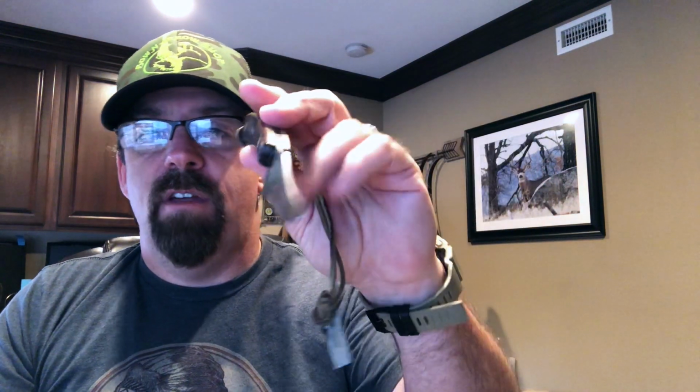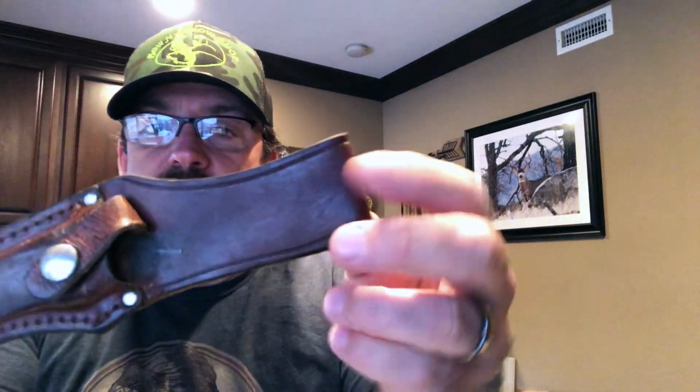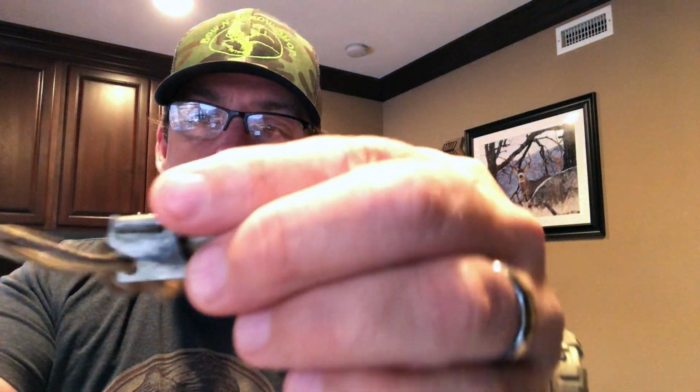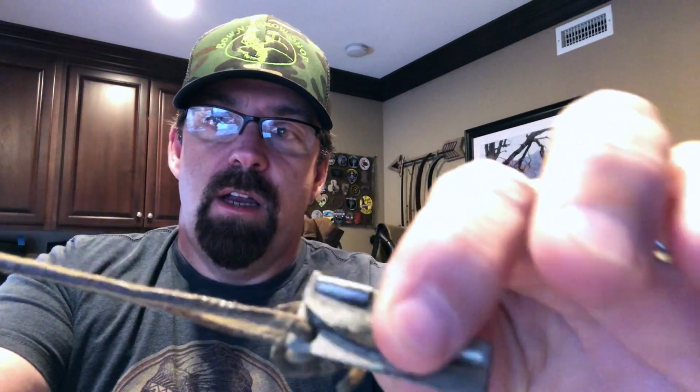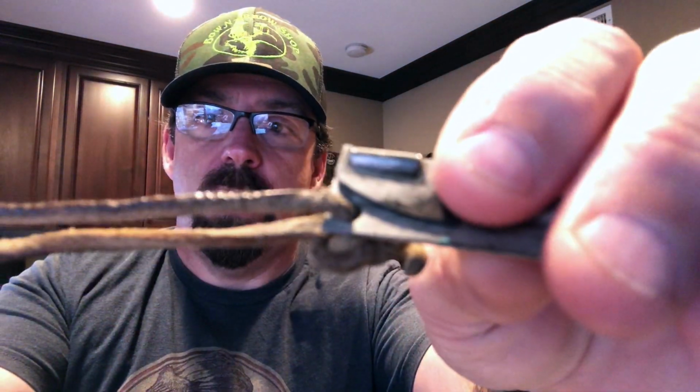I wore this knife all through my Boy Scout years. I still have the leather sheath, didn't cut it up, took care of it. I put a little P38 can opener on there and a leather bootlace lanyard that you can see is pretty well worn.